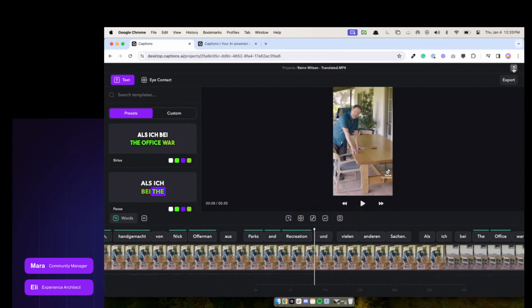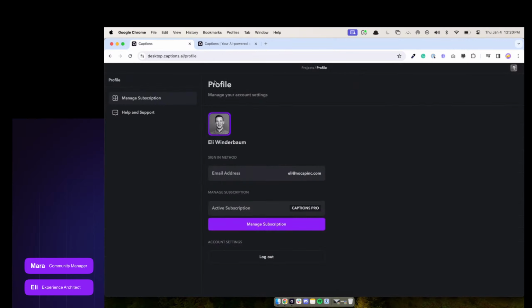I might talk a little bit more about what's to come, but I also want to share that we added improvement to our profile page, which lets you manage your subscription. So if you click on your profile picture on the top right, you can see your subscription, your name, how you're signed in, what subscription you're on, whether it's Pro or Max, and then you can actually manage your subscription. You can cancel, you can renew, you can change from weekly to monthly, monthly to yearly, and you can make changes that way as well.